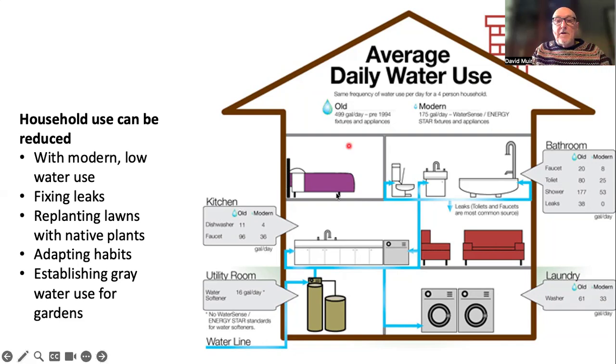So I'm not going to go into this in any detail, but I will just point out that technology is one of the solutions that we might turn to. And just on your own, have a look through this diagram, which shows you the difference between using technologies and things like the bath, the shower, the toilet, dishwasher, etc., which were not designed for water conservation, and those which are designed for water conservation. The average household, and thus a town or a city or whatever, can conserve a huge amount of water just by using water efficient technologies.